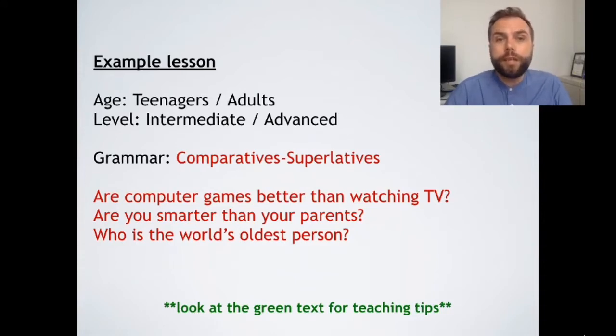Okay, so this lesson is aimed at teenagers and adults. It's kind of intermediate, could be advanced level if it was adapted slightly. The grammar focus here is comparatives and superlatives, and we've got some example sentences. Are computer games better than watching TV? Are you smarter than your parents? Who is the world's oldest person?